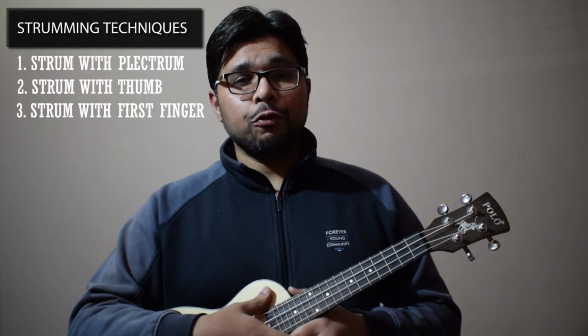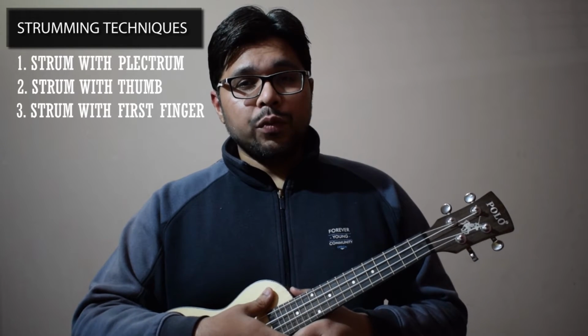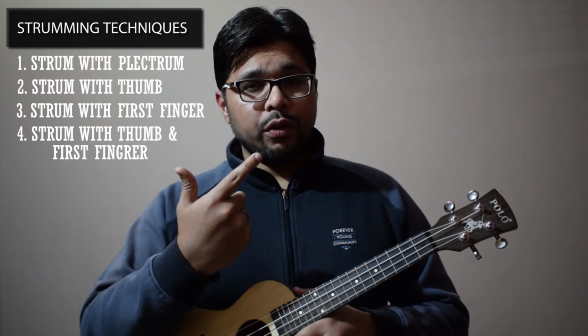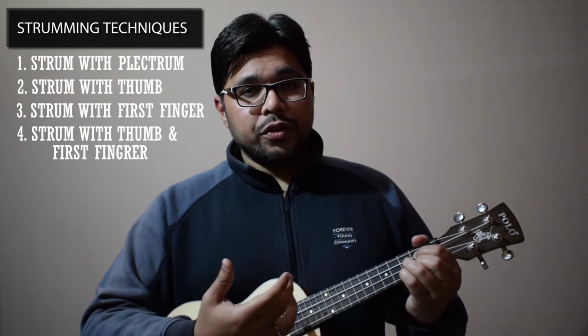Now let's learn about the fourth way. The fourth way is more of an advanced skill and it comes with practice, and in this way we use our thumb as well as our first finger. So what we do, we hold a chord, again using chord G, and then we strum like this.